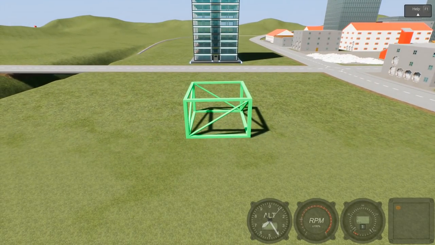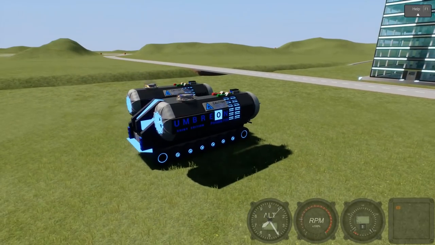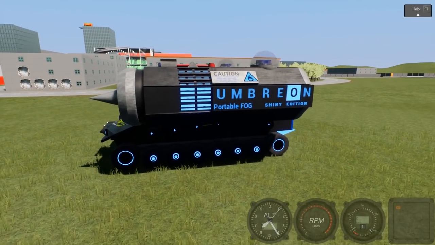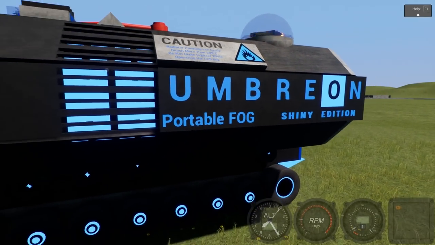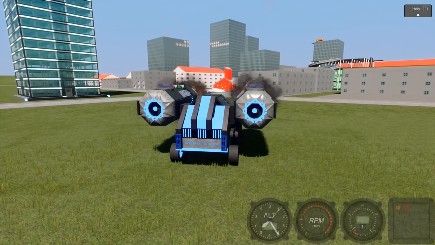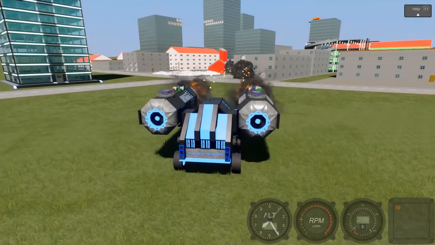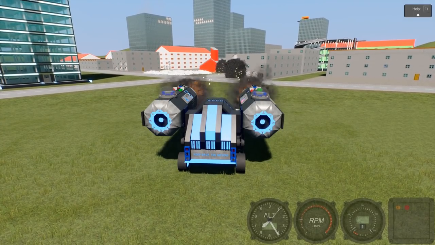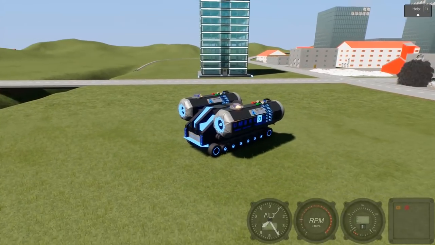All right, so we saw that the cannons weren't strong enough to take down the building, so I have some Umbreon tech. It's been a while since we've actually seen this. This is called the Portable Fog, and hold on, let's go ahead and show you guys a little test of this thing. Yes. That's what this does. That's going to be really, really bad. That is a focus fire.